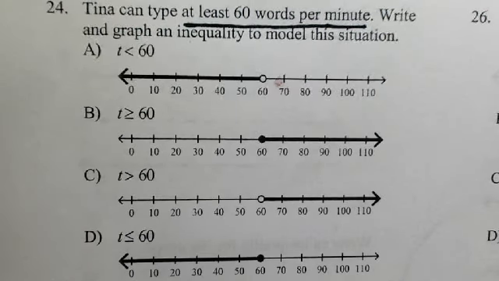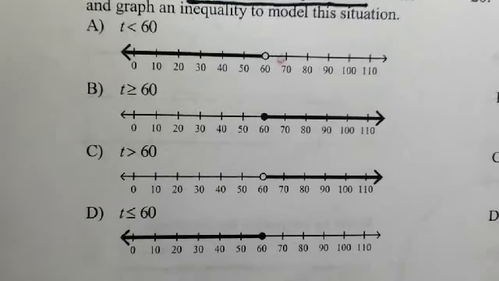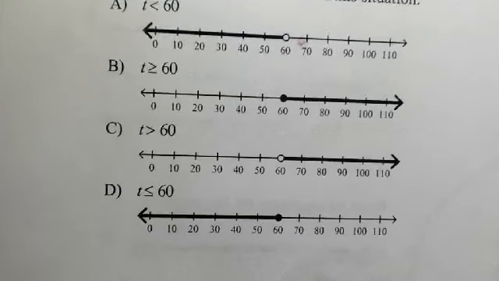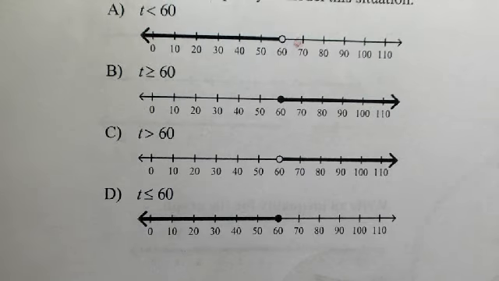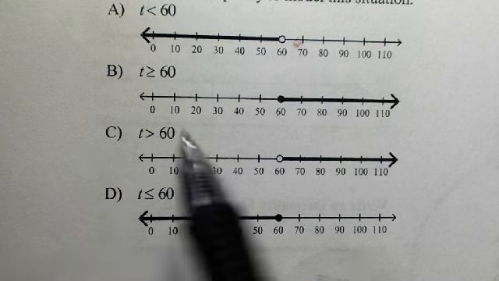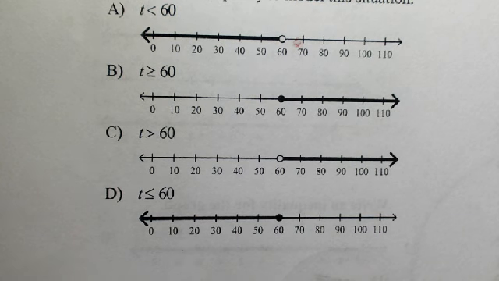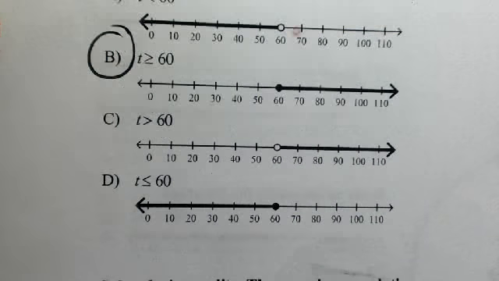So which one of these cases is greater than or equal to 60? It has to be one that is pointing to the right. And it has to be greater than or equal to 60. So which one of these is it? My only chances are B or C, right? Our only chances are B or C. And which one is greater than or equal to 60? B. Letter B. That's greater than, it includes.